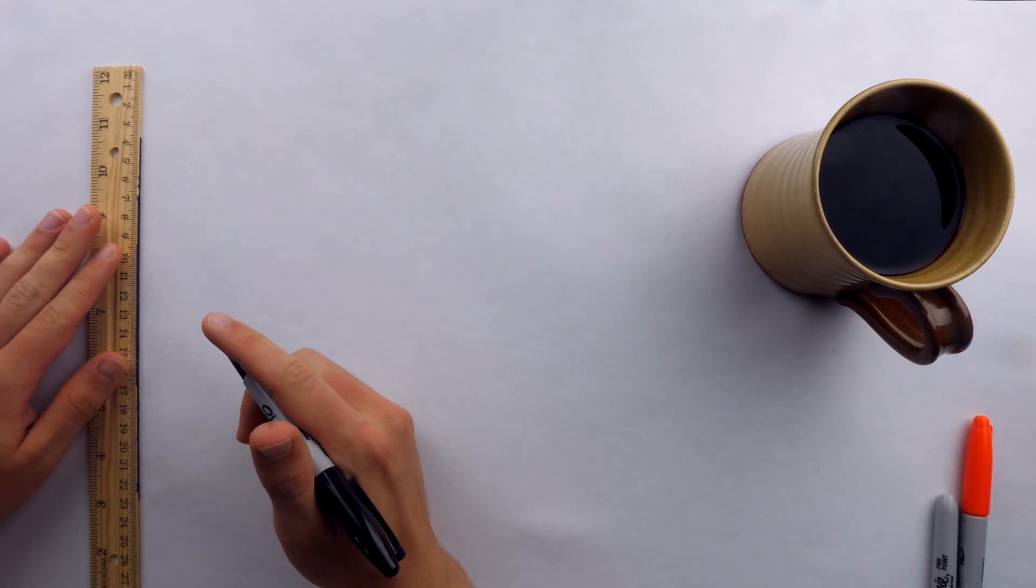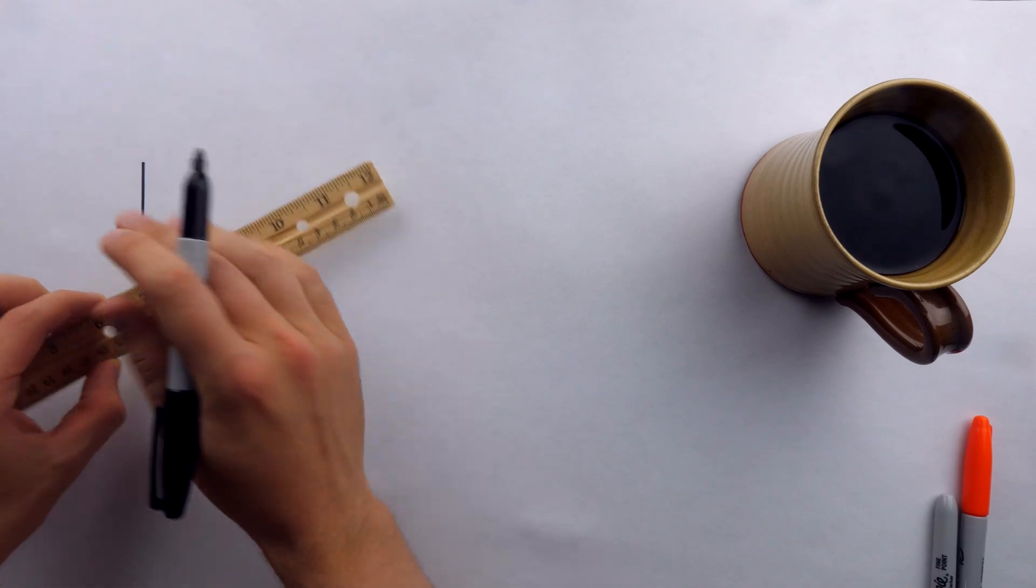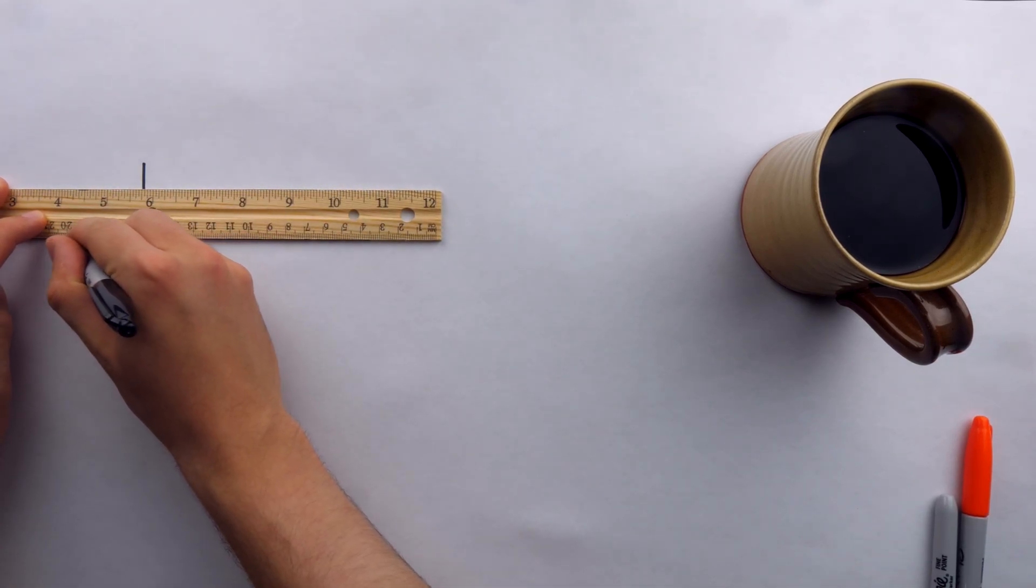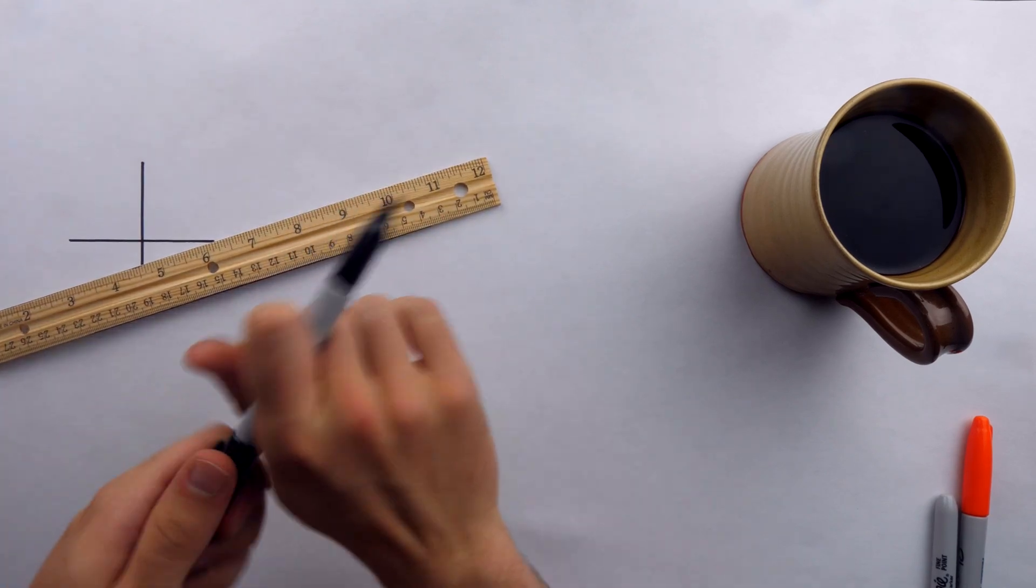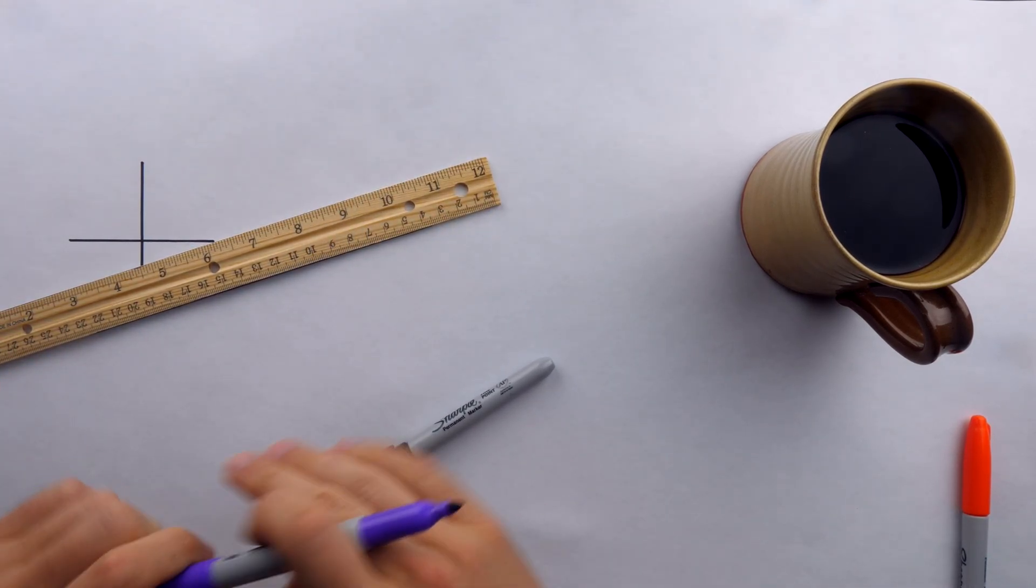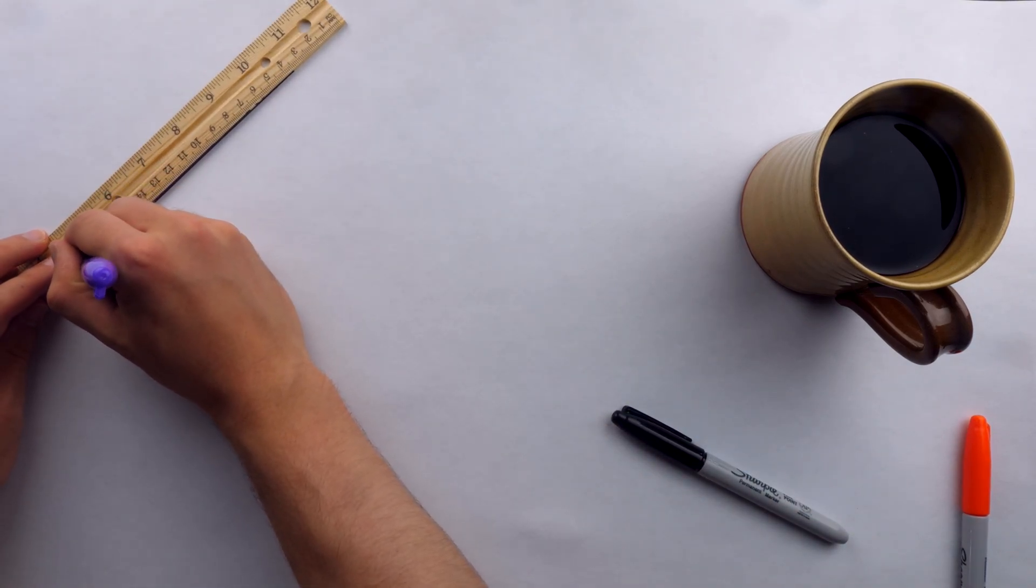If you're taking calculus this year, one of the things you're going to encounter early on in the course is this oddity of a line, very much like the lines you've seen a million times before in Algebra 1 and Algebra 2 and probably pre-calculus, except this line is going to have one quirky feature.